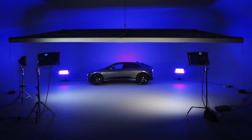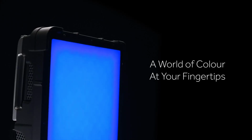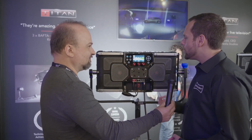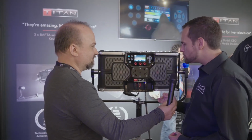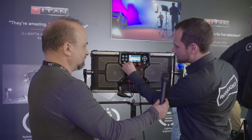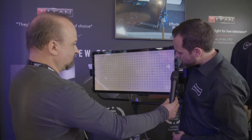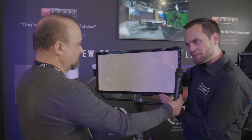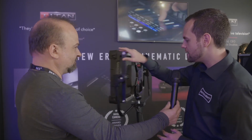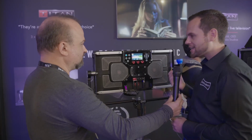But there is one very special feature inside. This one is called SmartSoft, and it is the first time in a LED studio light where you can control electronically the diffusion, the focus, and the spread. Right on the back here, we have diffusion. And now if I turn the power off, you can see on the front of the panel, we have the ability to completely change from completely diffused to completely clear. And what it's doing is changing the beam angle of the lamp from 60 degrees to 150. And it's almost like having two lamps in one.